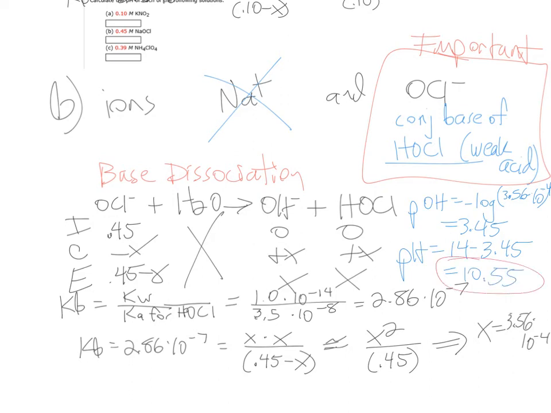Notice that for both parts A and B of this problem, the pH in the end worked out to be above 7 because it was the negative ion that was important in determining pH. Therefore, we call those salts basic salts. Salts which produce basic solutions, or solutions with a pH above 7. In part C, it's going to be the opposite. Let's take a look at that one next.